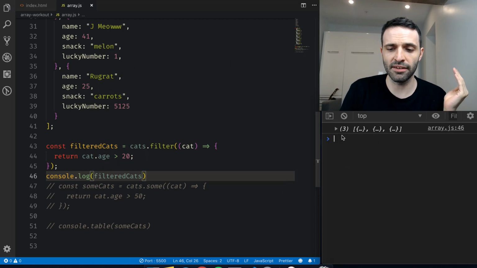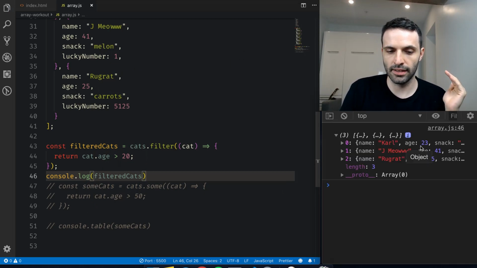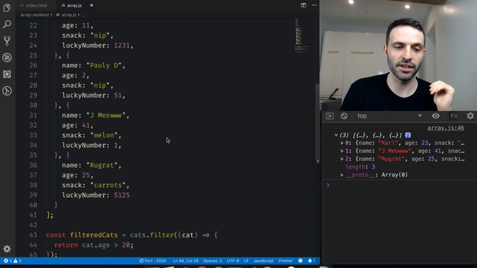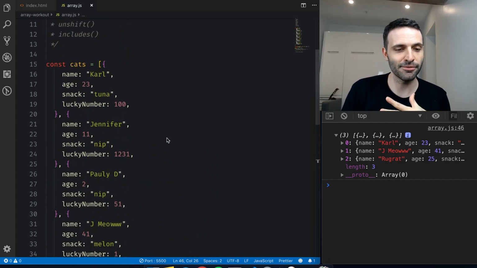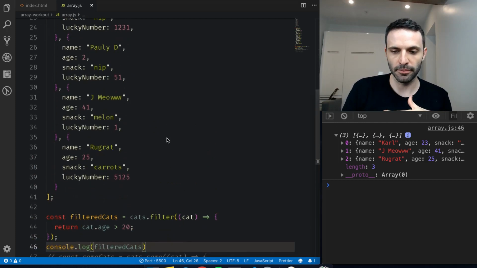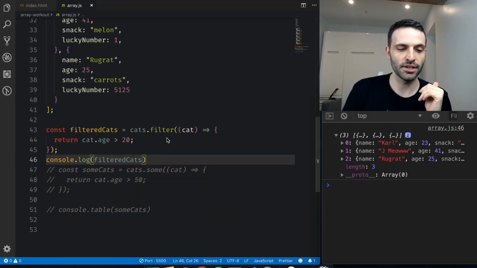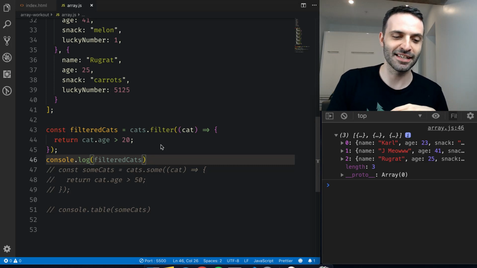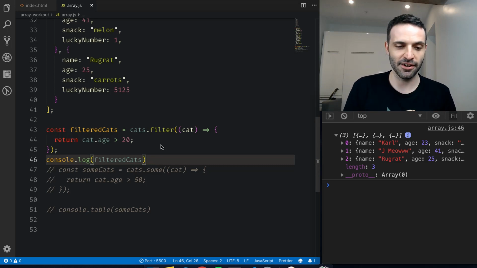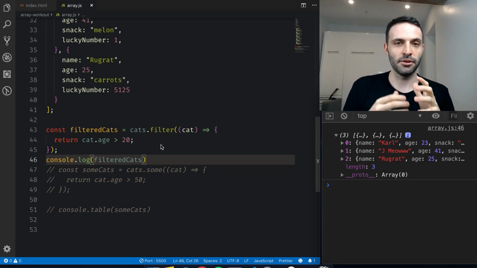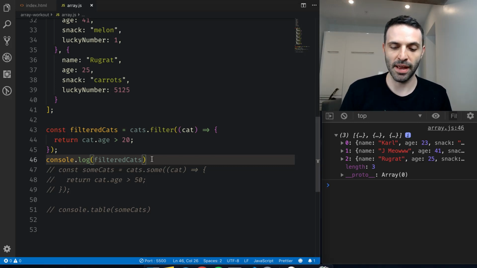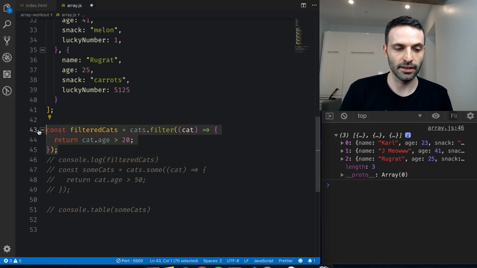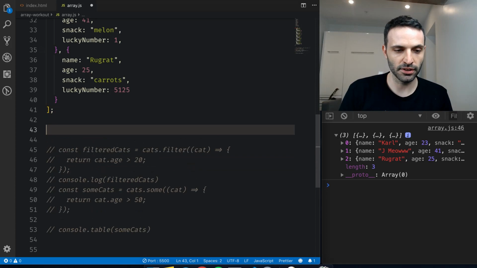And this will only give us back any cat that is older than 20. So we see that Polly D didn't make it, Jennifer didn't make it, and I think that's all, and the rest come back to us. This is not specifically for cats, assuming you're filtering out other stuff, not just cats. But if you do want to filter out cats or dogs or any other animal, you could use that filter method to only bring back items that pass specific logic. Cool.